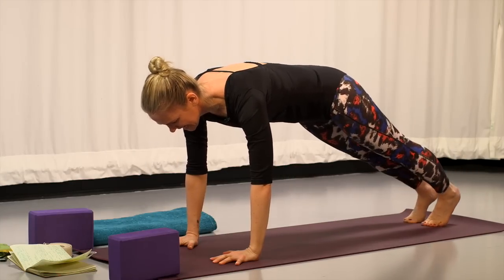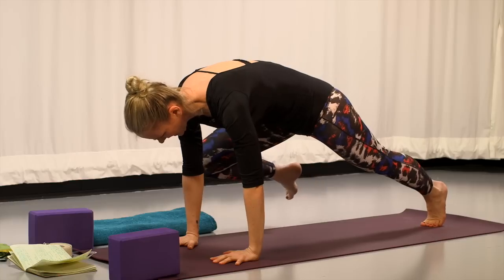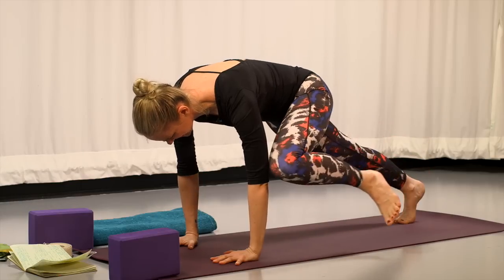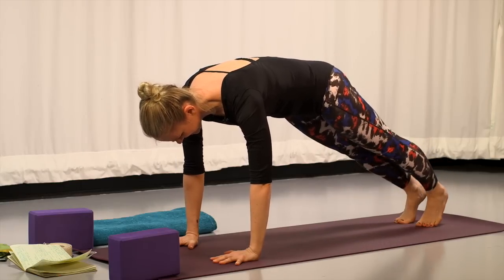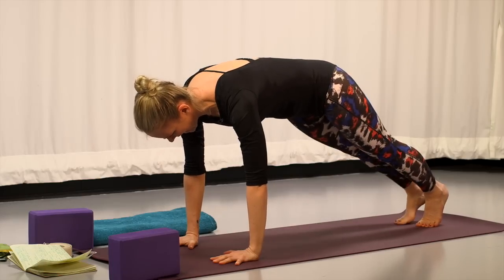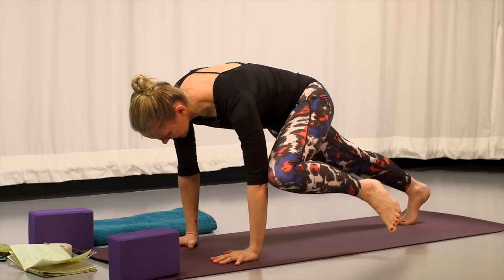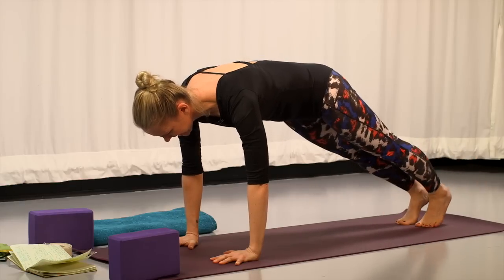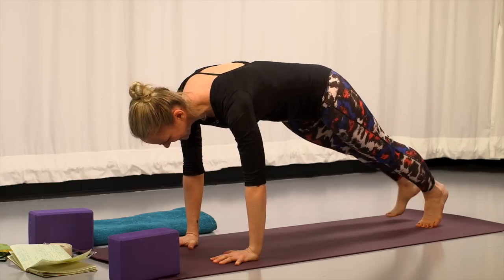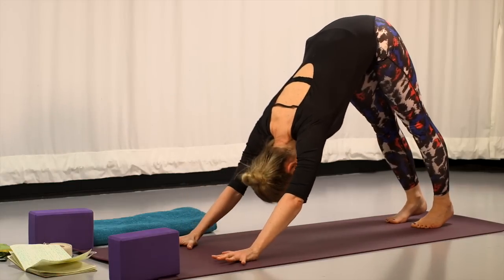Inhale it back. Exhale, right. Inhale it back. Stay strong to the left and back, to the right and back. One more time. So just keep breathing, keep believing, and you'll notice that you have all the life force that you need. Exhale, downward facing dog.